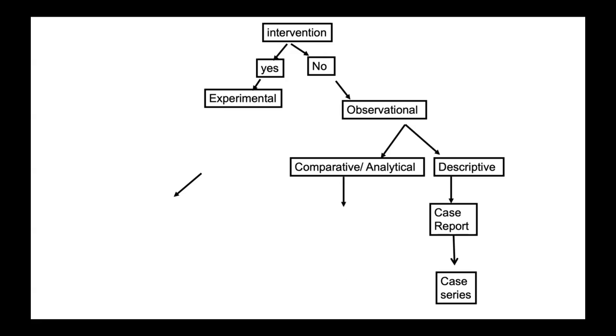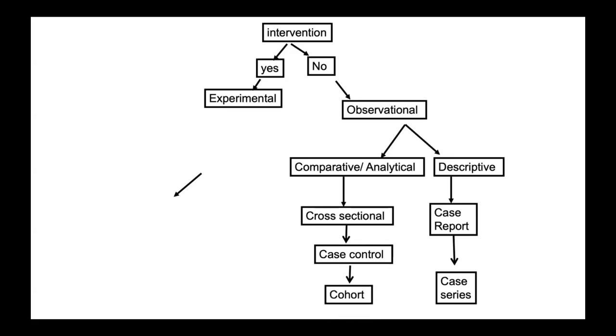But in this descriptive study, case report and case series, you do not need to include any inferential methods. You do not need to make any hypothesis or something else. But when you want to draw something, that is the cross-sectional study, where we have to see the prevalence, the incidence, something else. Another study in this area, in observational when there is no intervention, is the case control series, and then another big research that is called the cohort.